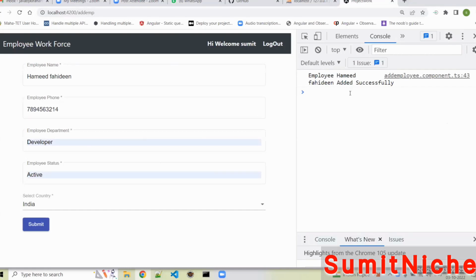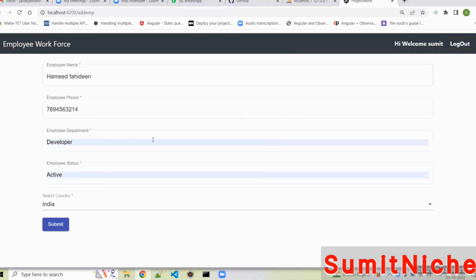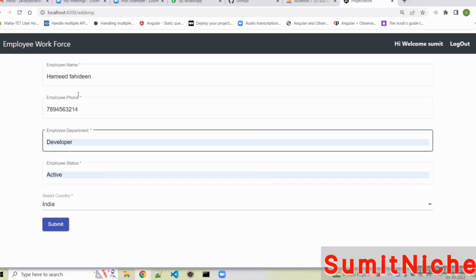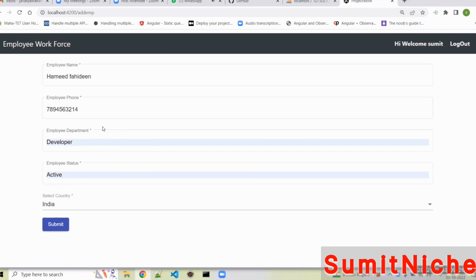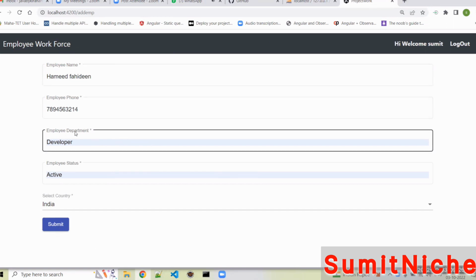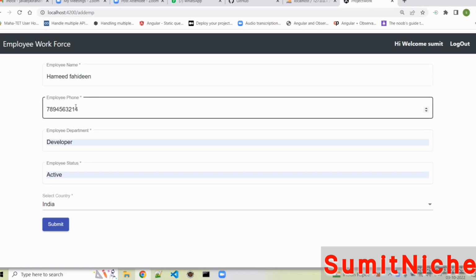To your project. Here we receive the response in the console. I don't show it in the console. Okay, so my requirement is that when I submit that record, my record is added and I get back the response from the backend, that the record is added successfully. When I receive the response, I have to navigate to our home component and not stay present in that. Right now my current status is present on that add employee component.